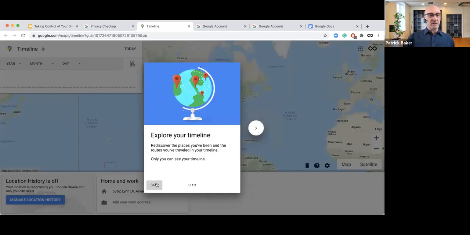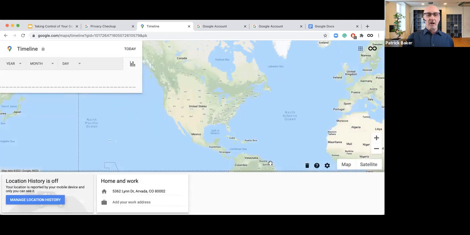So it wants me to explore my timeline. I'm going to say, no thanks for right now. But basically, you can see over here, location history is off in the lower corner, and I can turn it back on by using that particular set of controls.